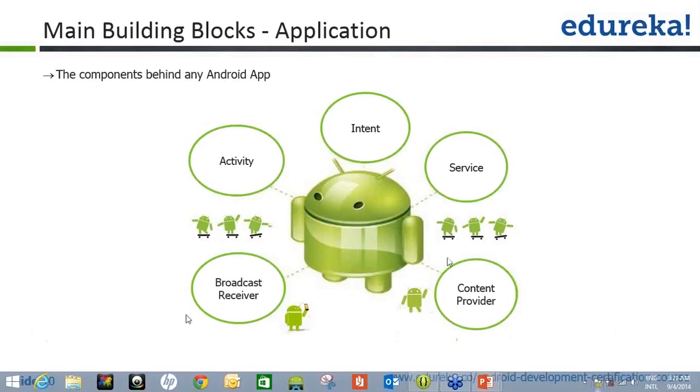It's more so a layer in between. My application works with the layer, the layer works with the database, the database responds back to that layer, and my layer just responds back to my application. So it is that kind of work that is done with the help of the content providers.